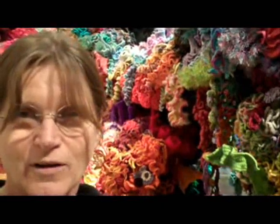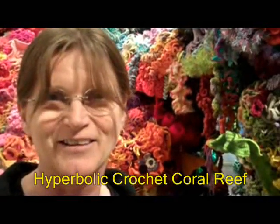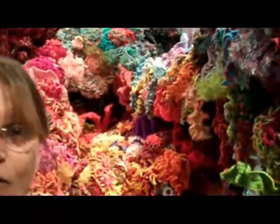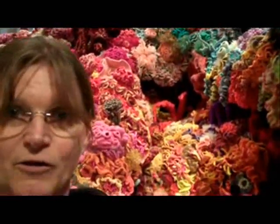Can you tell us a little bit about the reef? Is it scientifically accurate in the sense of the kinds of animals and life that we see here represented? Well, the idea about a hyperbolic crochet coral reef — they don't sound very compatible — but hyperbolic refers to the kind of roughly ruffled shape that a lot of marine organisms have. So if you look at the things that are on the reef, a lot of them are ruffled and hyperbolic in the way that coral reef organisms often are.